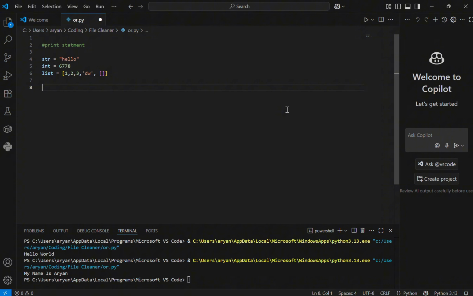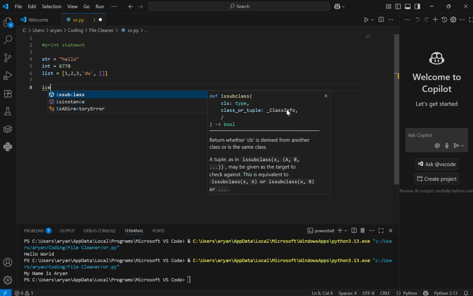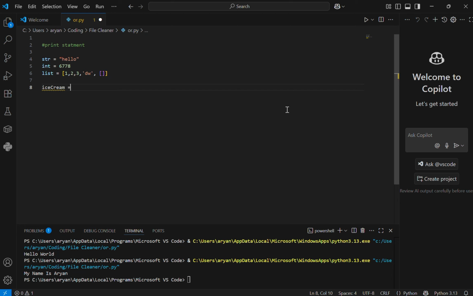That's so cool. Another thing we're gonna do is learn how to make variables. Variables, you can name them whatever. Like, I'll call this one ice cream is equal to I like ice cream. To make a variable, you put the name right here. Then you put an equal sign to show what it's equal to, like what the value is, and then you write the actual value, whether it be a string, an int, a list, a tuple. Actually, you'll understand those later on as soon as you get a little above super beginner level. But you've already mastered print, so who knows? Maybe you'll do it in an hour. You can do anything, basically.